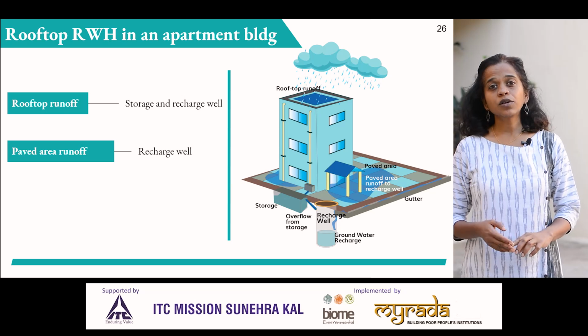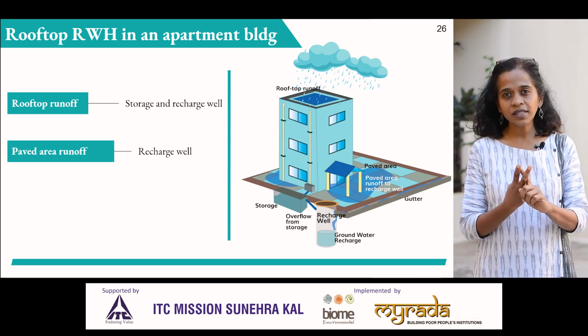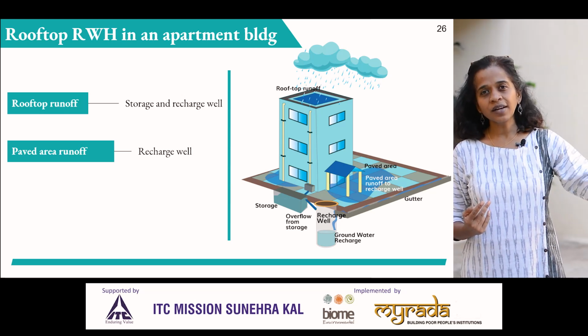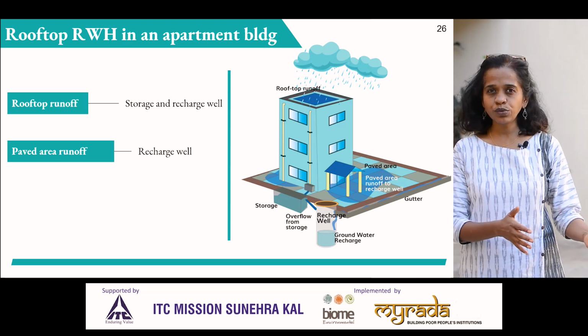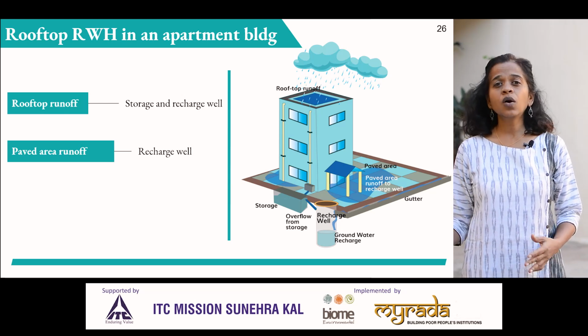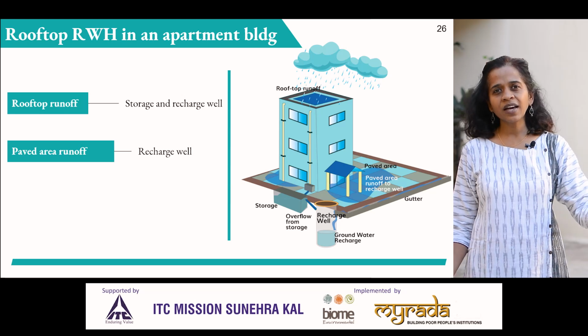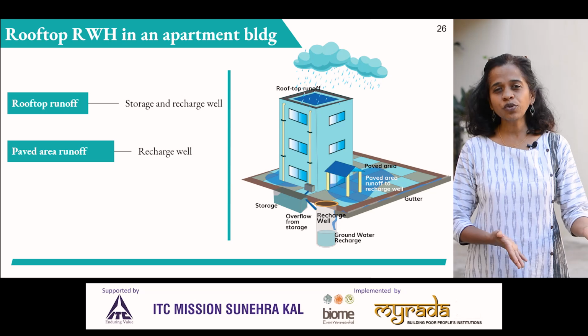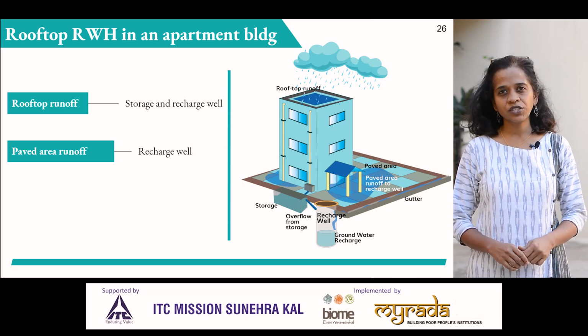In apartments, for rainwater harvesting, here are the two things that you can do. All rooftop water can be filtered and either stored for future use or used for groundwater recharge through recharge wells. All runoff from paved areas and other kinds of unpaved areas can be redirected into recharge wells for groundwater recharge.